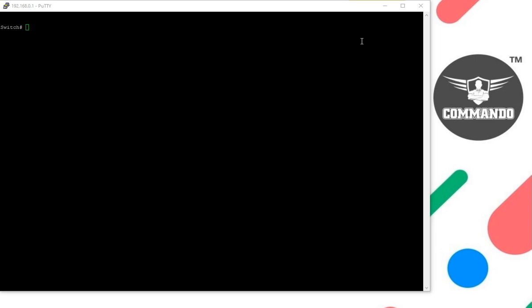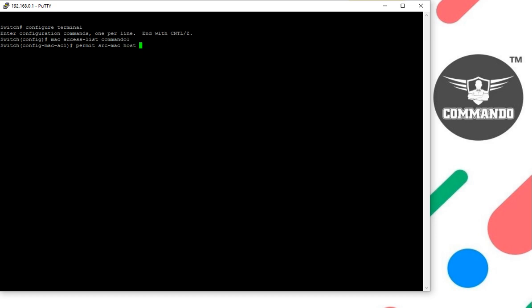So let's configure this. For that, configure terminal, MAC access list, and you can give a name for that. Let us say Commando 1. Permit source MAC address with host name.